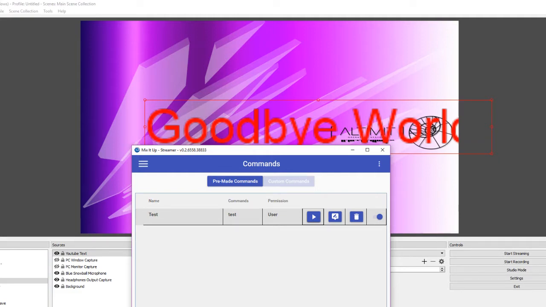Now one thing to note is you need to be a little bit careful about how you do sizing because you'll notice Hello World fit very nicely in the center, but Goodbye World is now shot off a little bit. So you're just going to have to do some tweaking in OBS Studio to really see where you want to have things positioned and consider the size of the text that's going to fit in there as well.